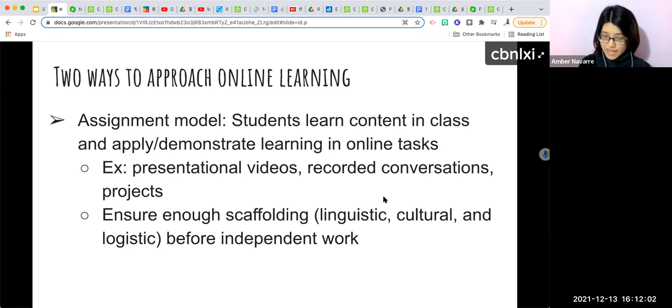We sometimes forget. Do they know how to use the tool I asked them to use? Do they know in this app which button to click to record, for instance? So I always have screenshots before the first time they use a new tool. I have the step-by-step, okay? Go to this URL and click on this specific button, and I have a picture there so that they wouldn't get lost.